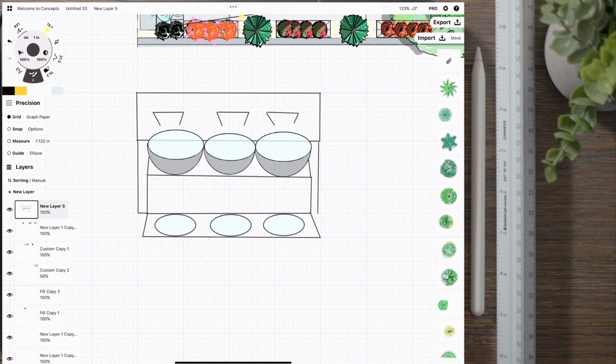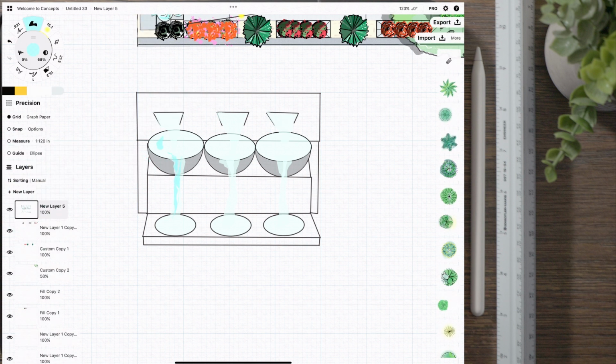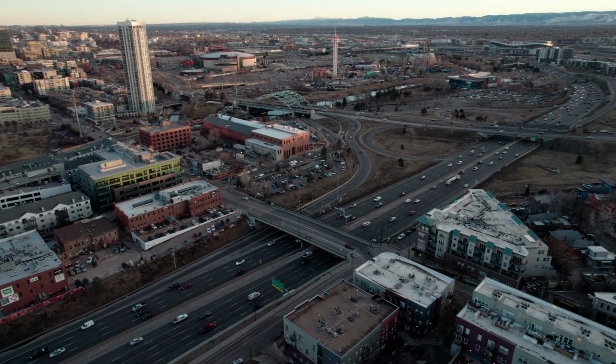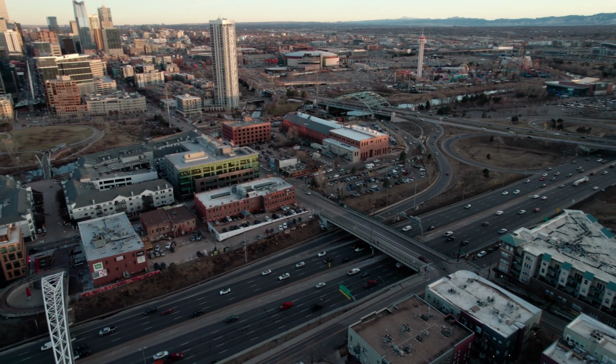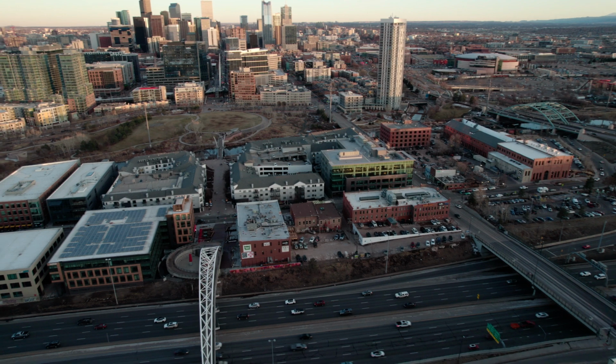Now, going back to those planter beds I spoke about earlier and some of the shrubs, mostly shrubs and perennials that we would use in this area are going to be the following. Now, I should say that this area is in Denver, Colorado, so about 5,000 plus feet in elevation. So keep this in mind if you live in this area. These are some of the shrubs.